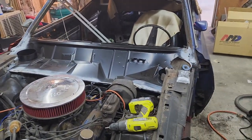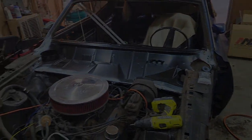Now with this welded in place, I think it's about time we test fit the top. Let's see how it looks.